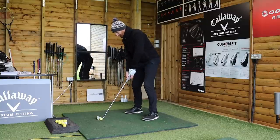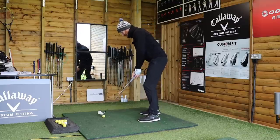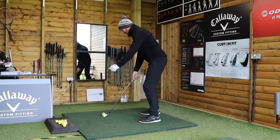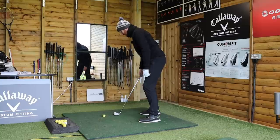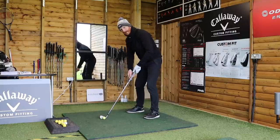If I take my address position side-on to the camera, that looks very athletic — there's a little S-shape in the lower back, S posture as opposed to C posture. The weight's more on the balls of my feet and I look as though I'm in a modern day athletic golfing position. That's all very well if I'm going to try and run 100 metres, but I'm not that athletic.